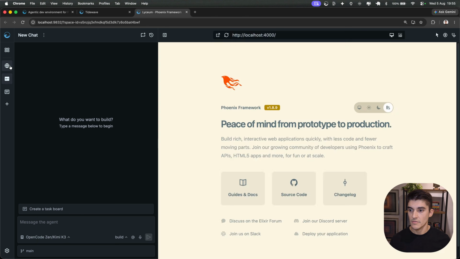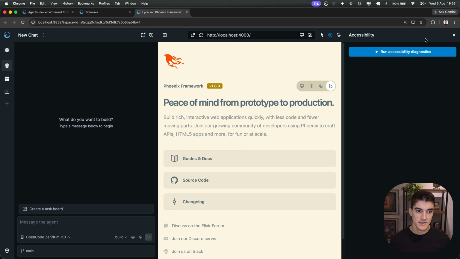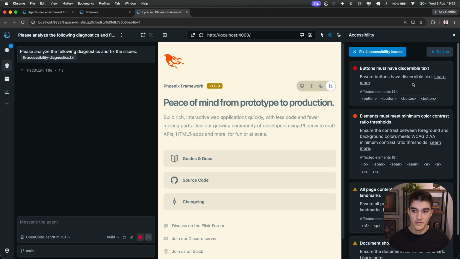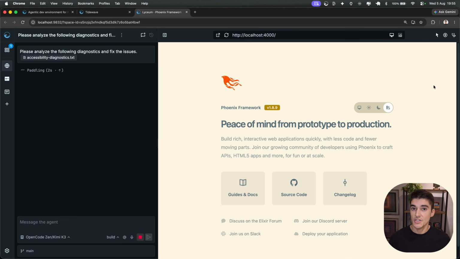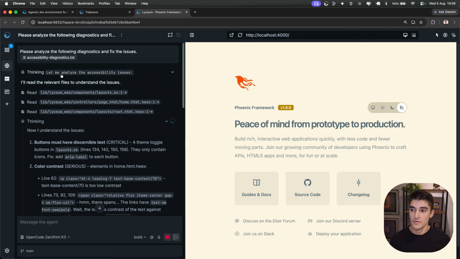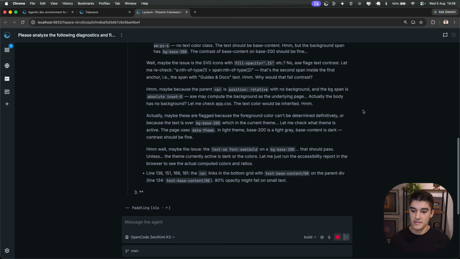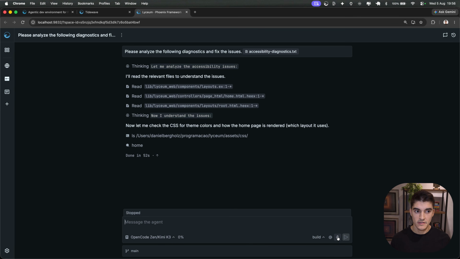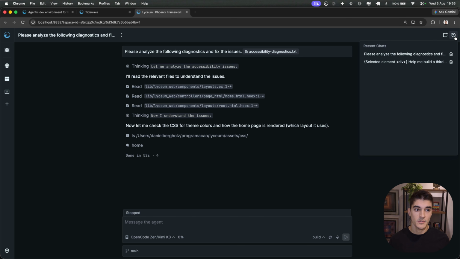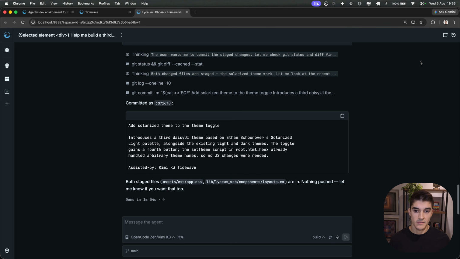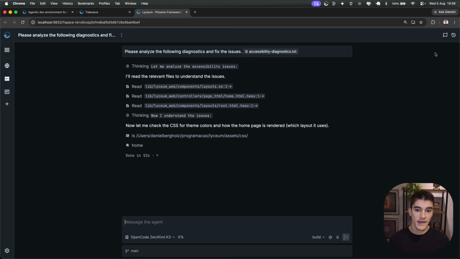Then go back to your web interface, click around, or maybe don't click around, simply press whatever feature we have available, like the accessibility scan, and then let your agent fix it on a new chat. If you want to focus on your conversation, you can disable all the tabs and just focus on the chat. And once the agent is done here, you can always go back to your past conversations, like the first one we did, or go back to this most recent chat.